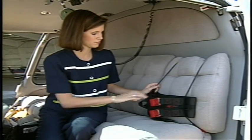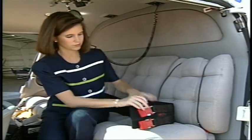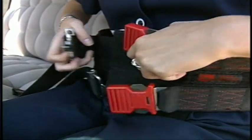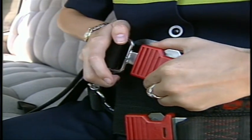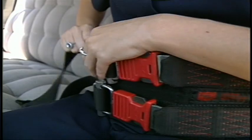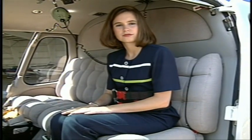When you go to strap in the seat, take the harness loose, unfold it, wrap it around your waist. It has a double clip, slide it in until it clicks. You must do both of them. Then cinch it up nice and snug. That is the safety restraint for the photographer.